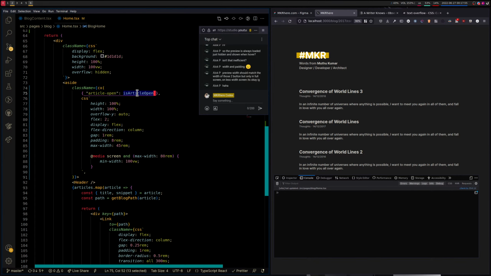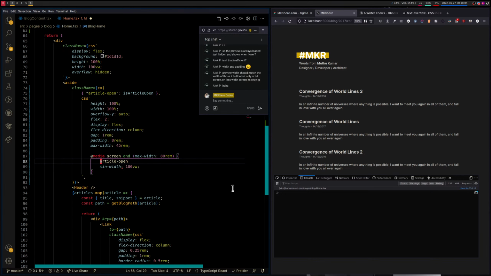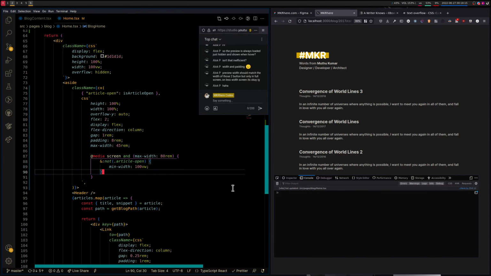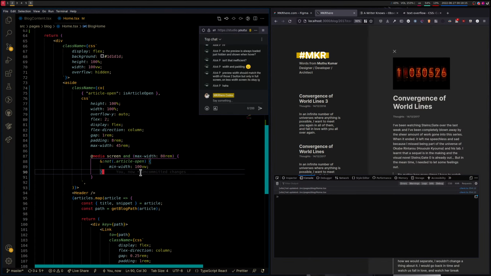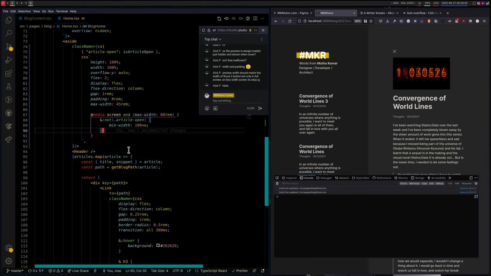So when is article open is true, article open will be set. If this is false, this class name will not be set. So now we do not. Will this work? Yeah, it does work.